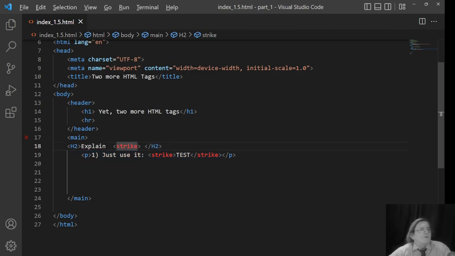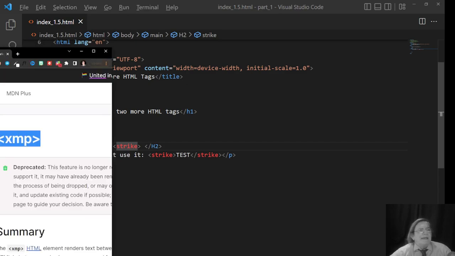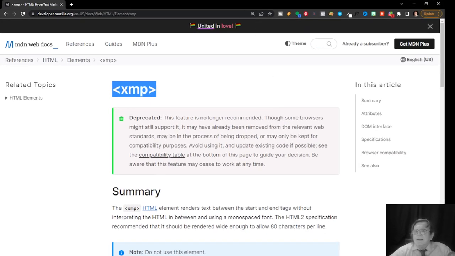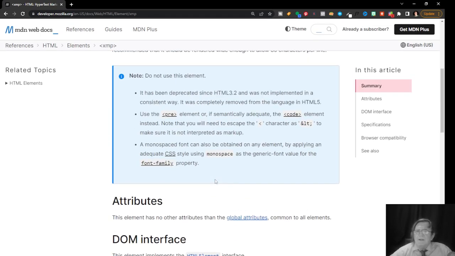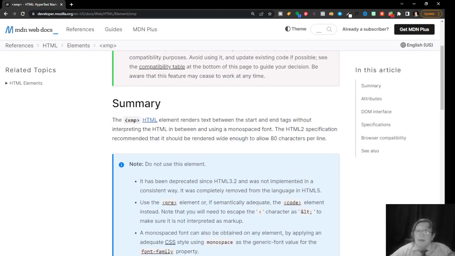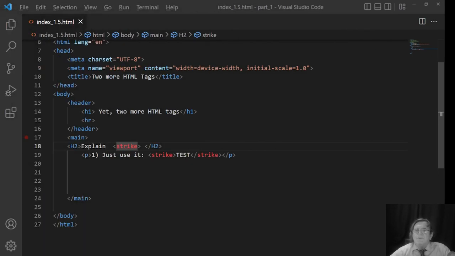Now, there's an actual tag that's also deprecated. It's the XMP tag, right? And it says right here, XMP. It's deprecated, but in its day, the XMP HTML element renders text between the start and end tags without interpreting the HTML. Okay, I'm just thinking, I really can't use that.